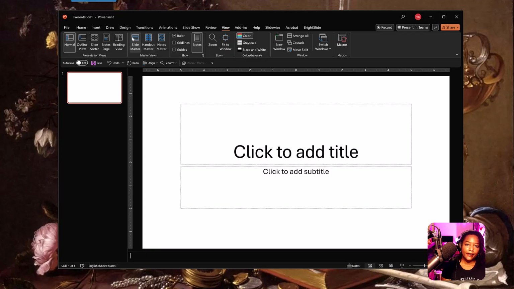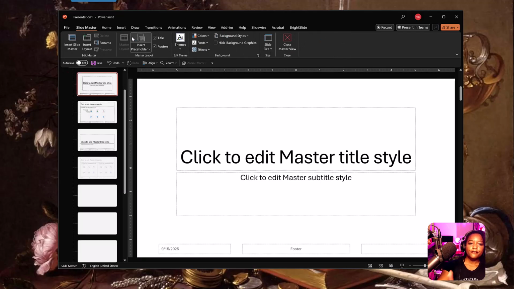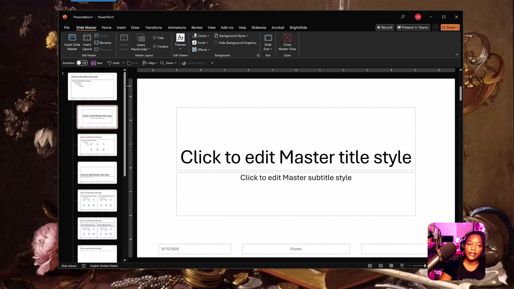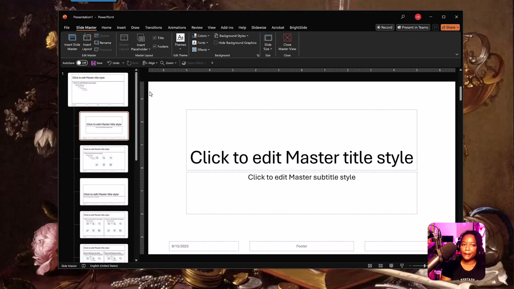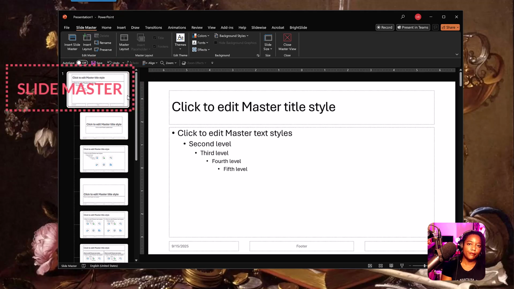To look at that back end, open the slide master. Now click on the View menu and then Slide Master. Expand that left sidebar and make it wider if you need it so you can see all the layouts in the template. Why do I call this the back end and not the slide master as it's called in the menu? Because it has 4 main parts and only one of them is actually the slide master. So the slide master is this one slide in that left sidebar at the top.